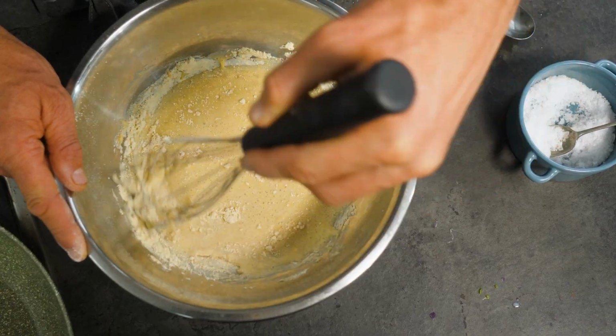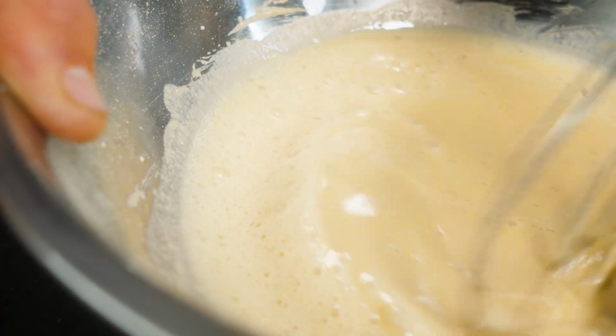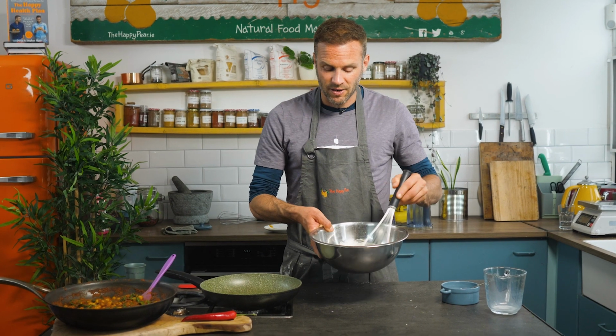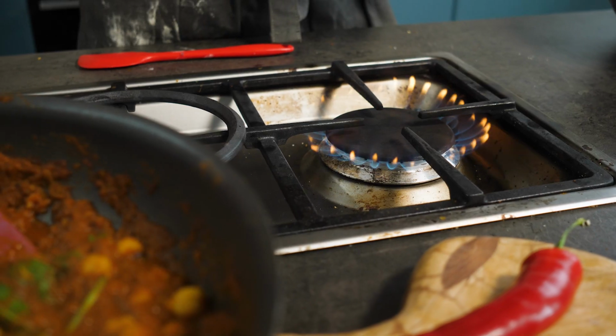Sounds like a mouthful. I'm just putting in 200 ml of oat milk. If you don't have that, just use water and mix it all together until you get a lovely smooth batter. Okay, I've got a lovely viscous batter, nice and smooth. I've got a non-stick pan. This is a 26 centimetre non-stick pan.